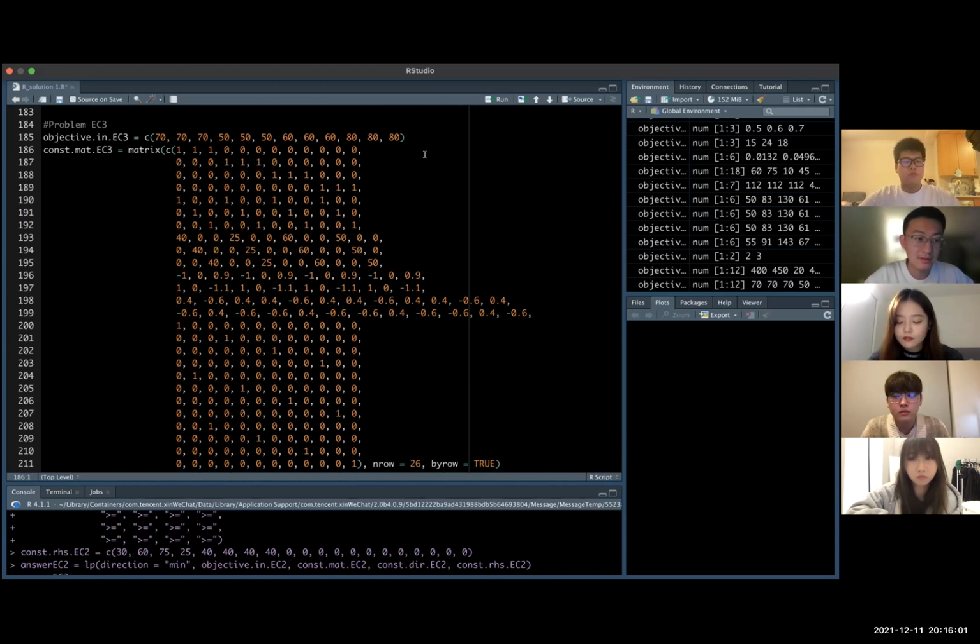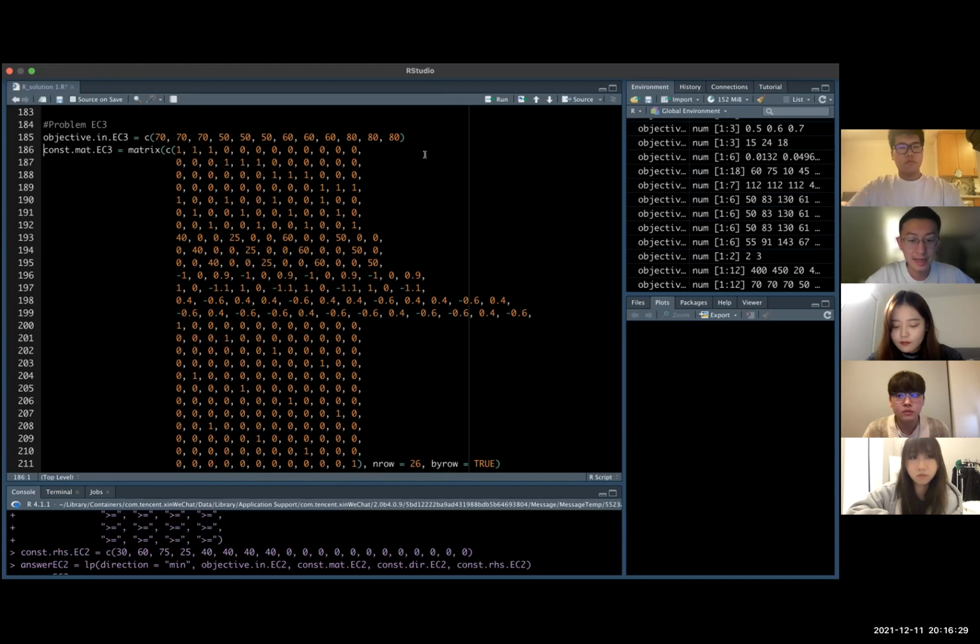And then we define the left-hand side of the constraints into the matrix. So first we look at the availability of the commodities. As it has a threshold for the tons available, we add all the amounts of commodity 1 together and make it smaller or equal to 4,000. And so are for commodity 2 to 4.